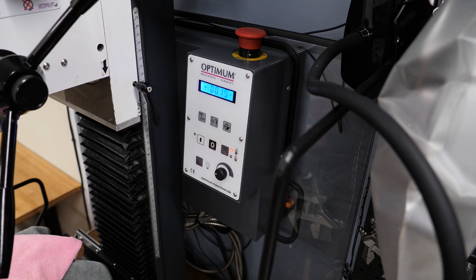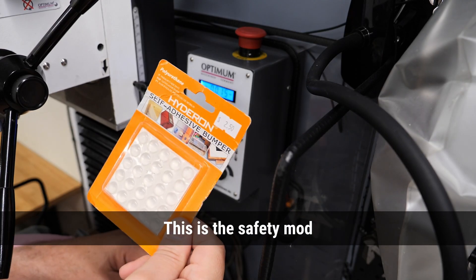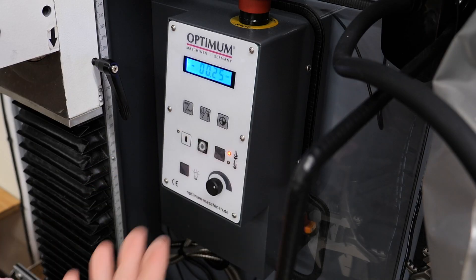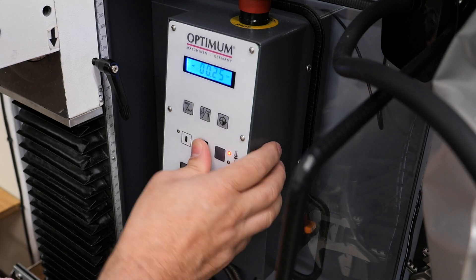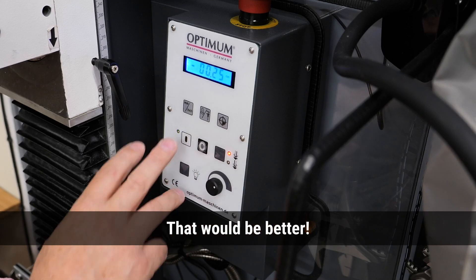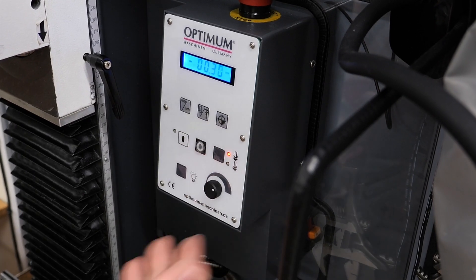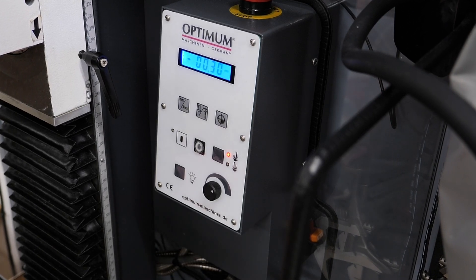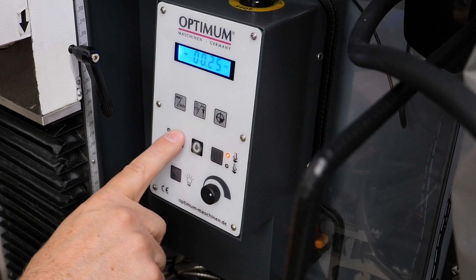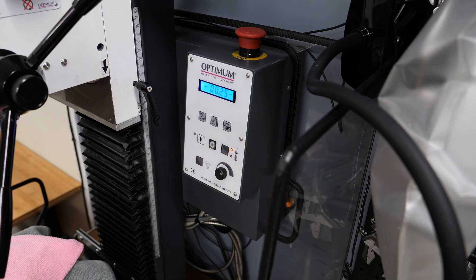Nearly forgot about the other idea I had. The plan is to use one of these — right in the middle of that one button. What could be better than that? I'll tell you what: if they had designed it like that in the first place. Perfect. I just closed my eyes just then to use it and instantly found it. I'm going to try that again — close my eyes. Perfect.